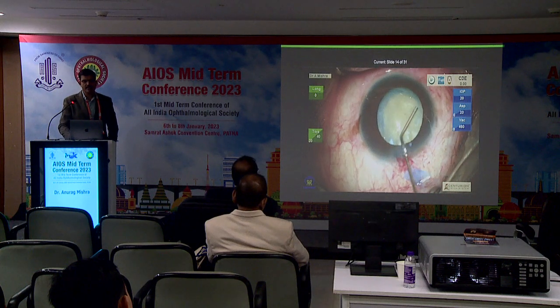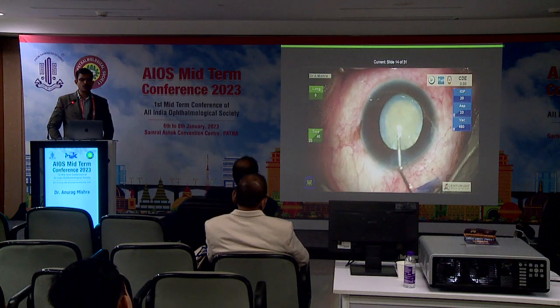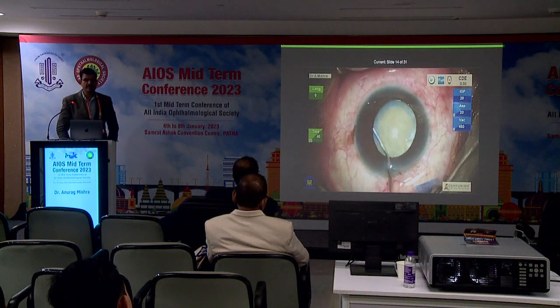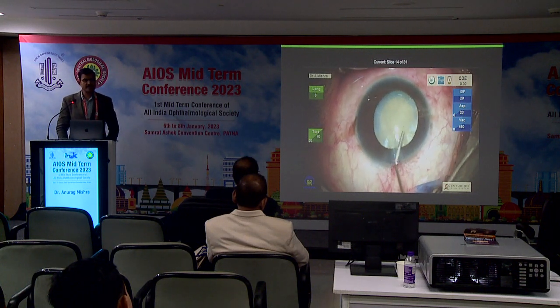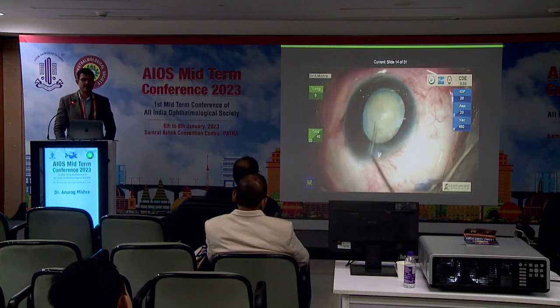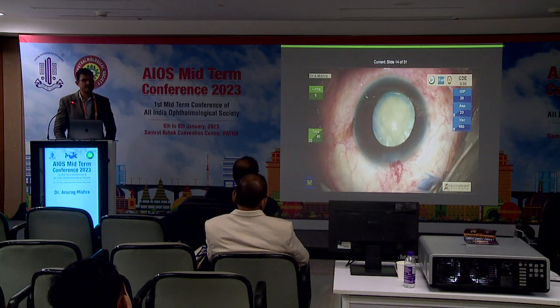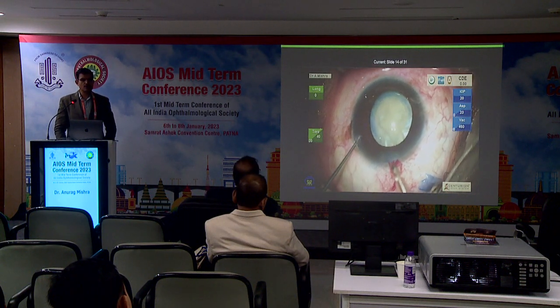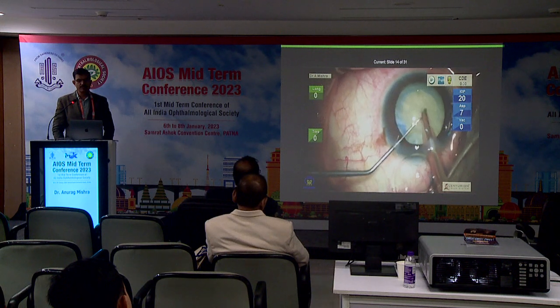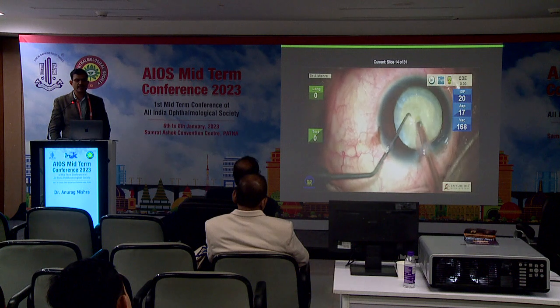This, on the other hand, is another type of white cataract which doesn't rotate, and once the nucleus is not rotating, we get the feel that the nucleus is not very hard. Despite attempting it by doing a hydrodissection from multiple points, it still is not rotating. So the nucleus is not hard. In such cases, Centurion has received its criticism for being too harsh on soft cataracts. So what we should be ideally doing, what I do ideally in such circumstances, is not to attempt a chop.